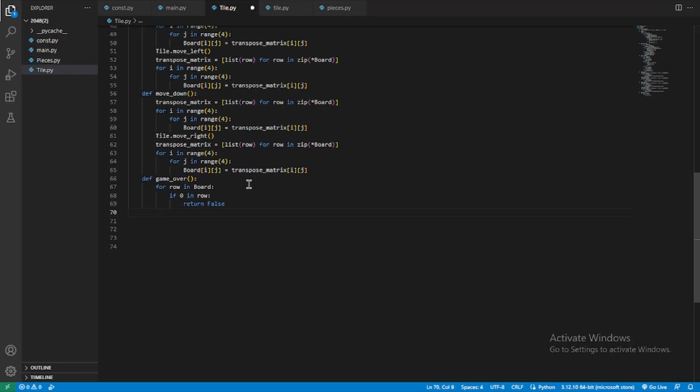Now we're going to check if there are two equal tiles horizontally or vertically.